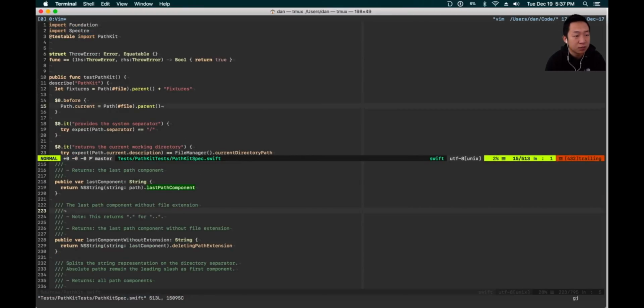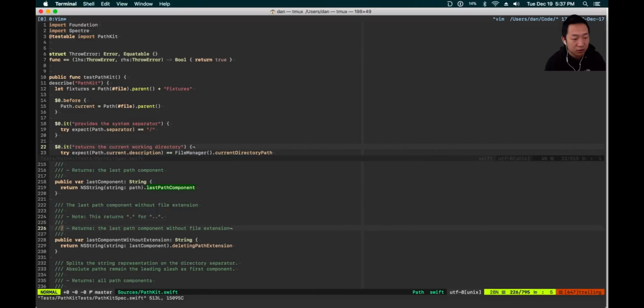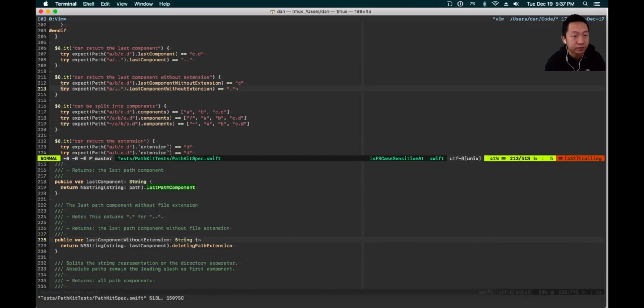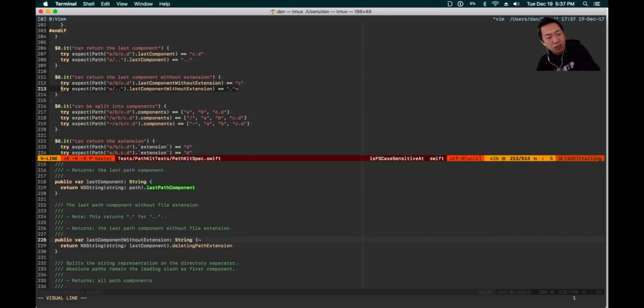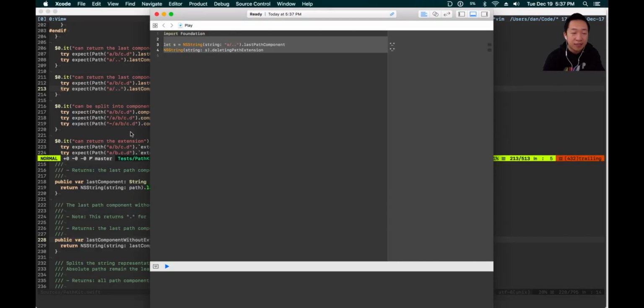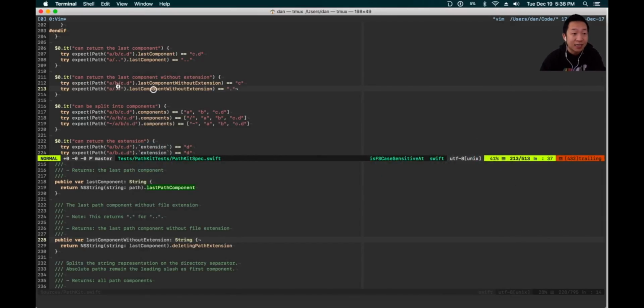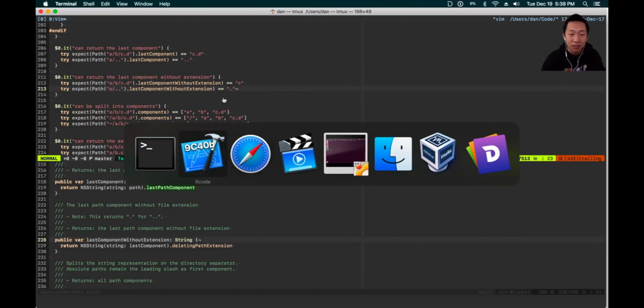Right. So in the spec, 213, I remember. In the spec, we expect that to be one dot, which is very, very curious. So since the OS X test is failing, which we have verified, it should be failing. That must mean it's succeeding. The test is succeeding on Linux, right?